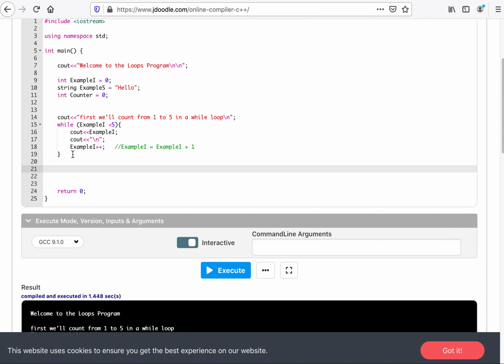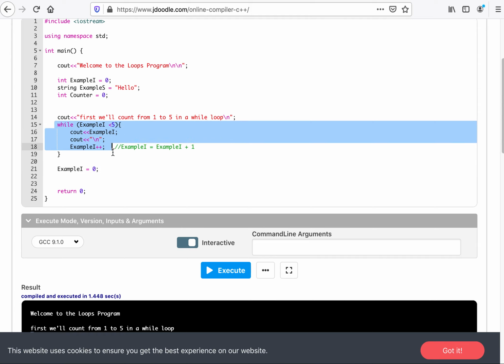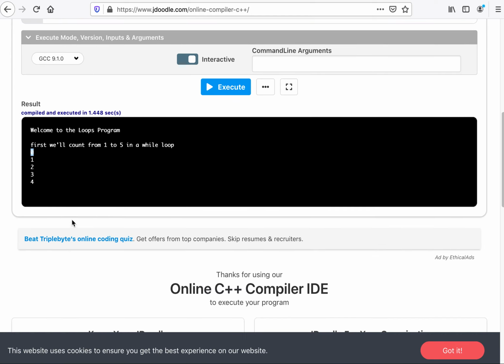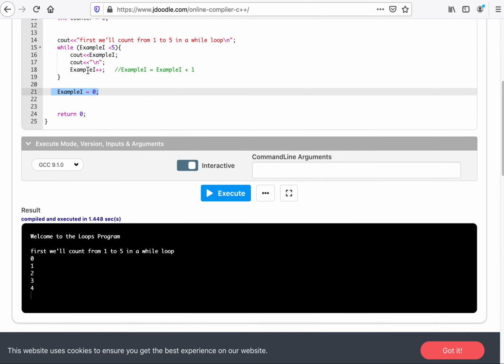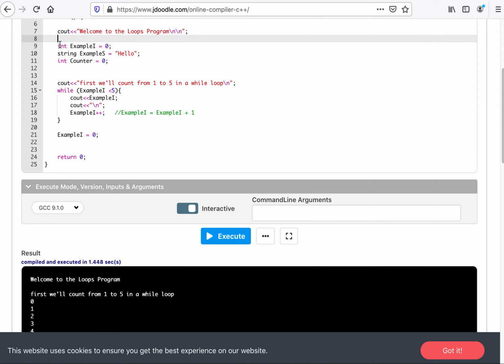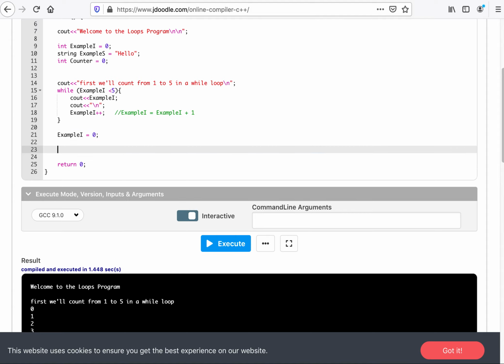Okay? I'm not going to do that. As a matter of fact, I'm going to say, once again, that example I equals 0 again. Because once we're all done this, it's 5. It equals up to 5, because that's where it stops. So I'm just going to reset it back to 0. Because remember, a code goes line 1, line 2, line 3, it goes down in order. So at this point, example I is 5. And now from this point onward, nope, it's back to 0. So I can go and do this again for the next loop.